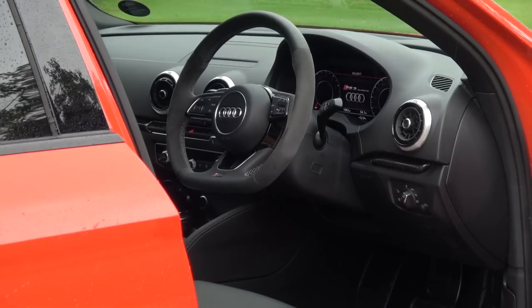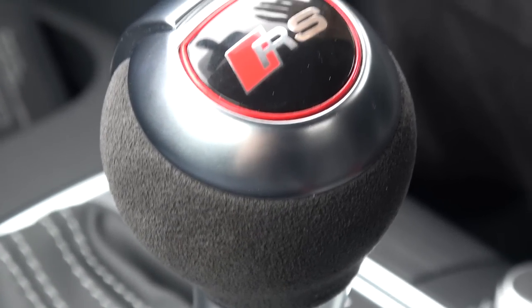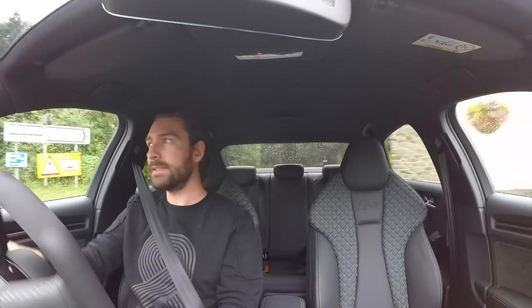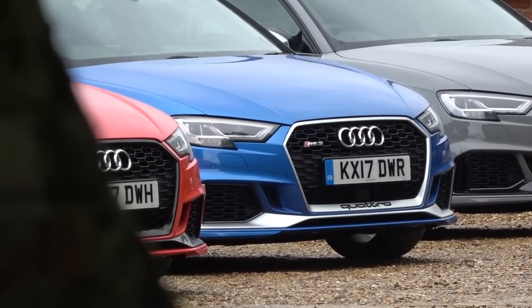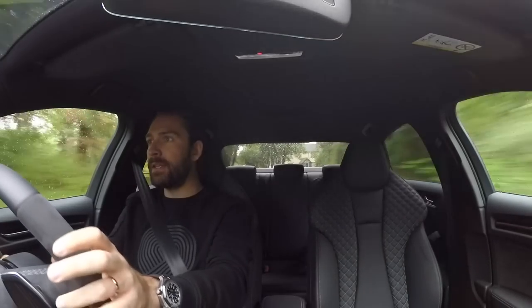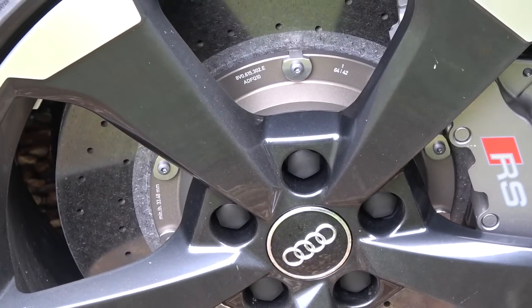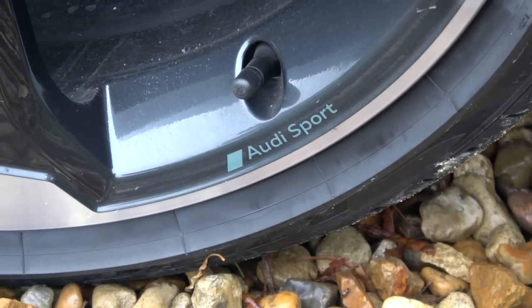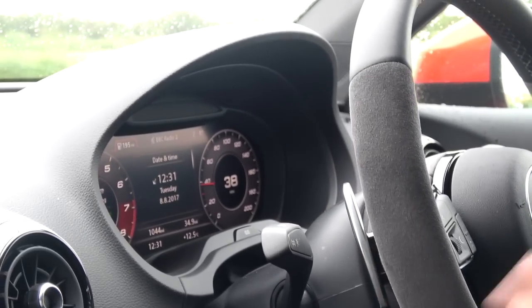Audi are renowned for their build quality, and not only has the evolution of the hot hatch in build quality evolved, the evolution of the price has evolved too. This car, no options, is coming in at £44,000. Of course there are a plethora of performance enhancing options, including carbon ceramic brakes. The benefits of carbon ceramics aren't just lack of fade but also unsprung weight, which I would imagine adds to this steering feel — which, despite being an electronically assisted rack, the feel is beautiful.